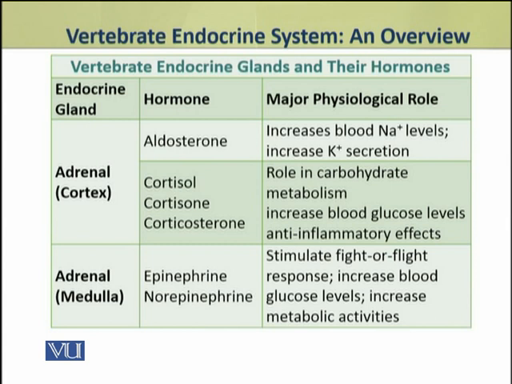Iske ilawa bhi mazid hormones produce karte hain. Yeh zyada tar glands jo hain do se jo hum types bata rahe hain inse zyada hormones bhi produce karte hain, but we are discussing the major hormones. To major hormones jo adrenal cortex ke hain usme aldosterone hai jo ke mineralocorticoid hai aur glucocorticoids jisme teen tarah ke hormones aate hain: cortisol, cortisone aur corticosterone. They are produced from the adrenal cortex. Adrenal medulla do bade important hormones produce karta hai jo ke epinephrine aur norepinephrine hain. In dono ko combined form mein catecholamines kehte hain.